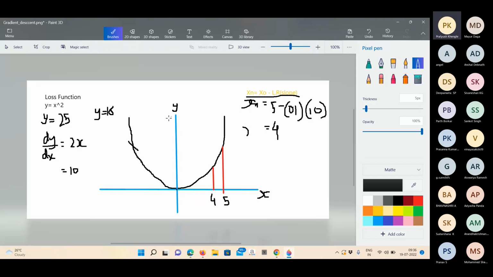So let's say at x equal to 4, we did this again, then x new will be 4 minus learning rate, which is constant for an algorithm, so it will be 0.1, into slope at x equal to 4, which is 8. So our new x is 3.2, right?